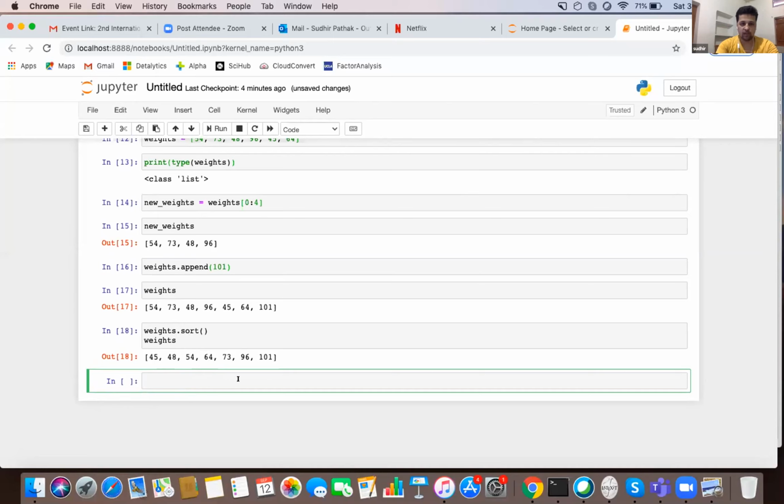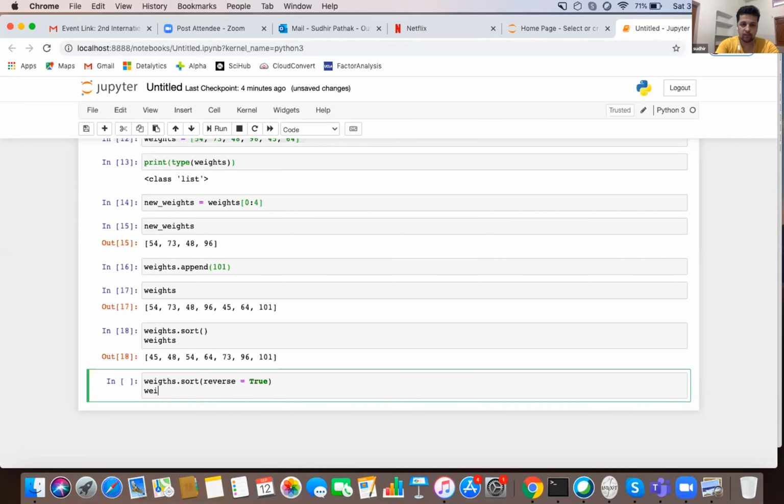But suppose I don't want them to be arranged in ascending order. I want them to be arranged in descending order. So I just take weights, I put sort again, but in the bracket, I write reverse is equal to true.